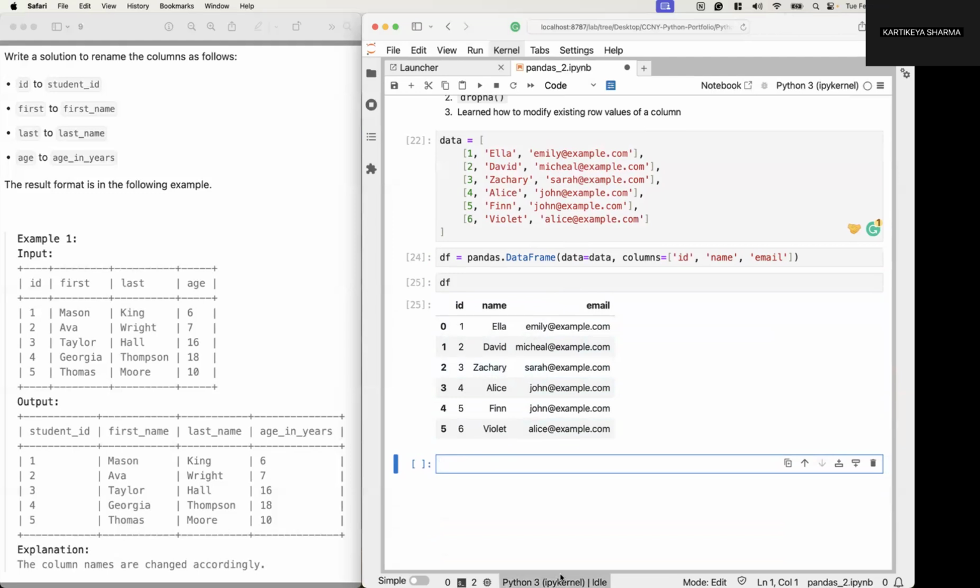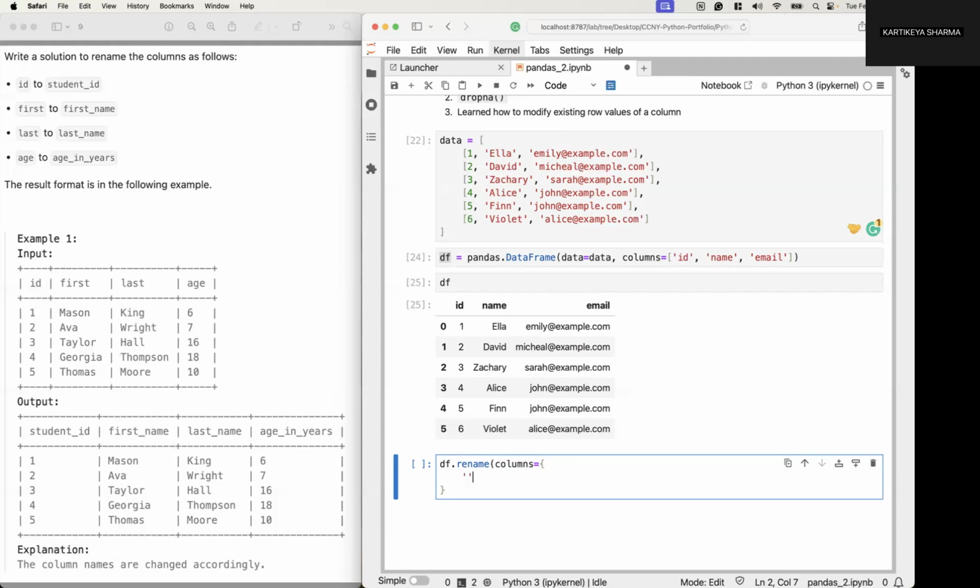So now we want to rename it, right? And we're going to look at this new function here. So we're going to call our data frame because that's where we want the renaming to happen. And then we use the rename function. And for columns, I have to pass in this value of columns. And here is where we use the squiggly brackets. This sort of represents an object, right? So this can have a key and a value.